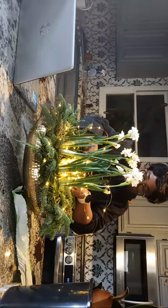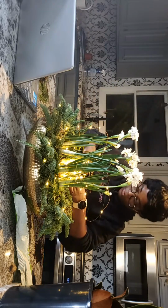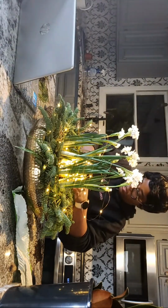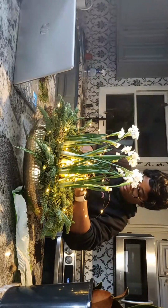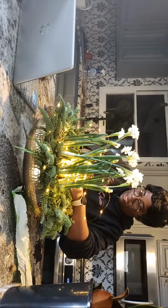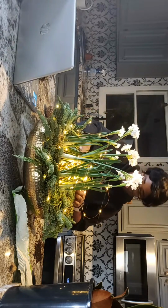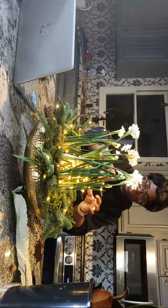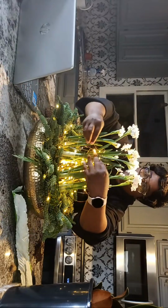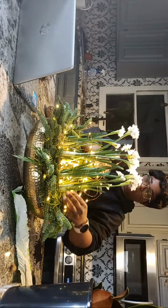Okay, so hold on, let me tuck these in. So now I'm just using my branches. At this point, if you have to pull pieces out, pull them out. Your thicker pieces will help you better here because now we're getting ready to lay this down. And when we get it in its place, I'll show y'all how we turned around and laid that down. You'll be able to see that you can't see it. So I want these to kind of come out. So let's pull this in before we get to our next step. We want some to kind of come out and around.